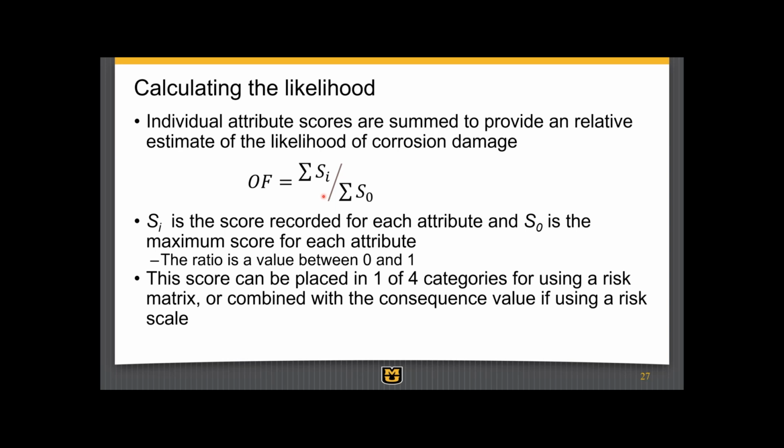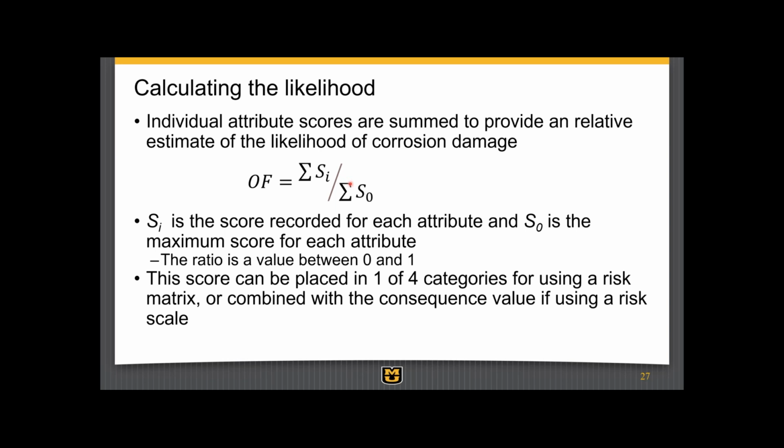And that would cause you to have a higher occurrence factor in this sort of a model. Okay, so if you look at this equation, so I work for a university, so we've got to bring some equations of some sort, right? All this says is you're going to sum up the individual scores and divide it by the sum of the overall scores, so summing up all the maximums it could be.